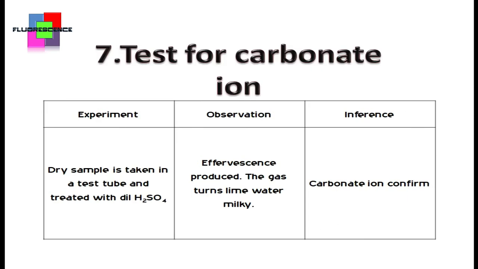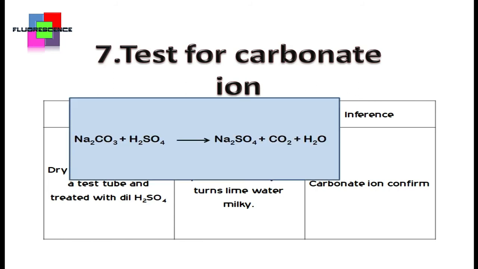Moving to the next one, confirmatory test for the carbonate ion. See, initially you have done the pre-lead test. When you have taken that sample and added dilute H2SO4 to it, but remember, don't heat it. If you get effervescence, pass that gas to lime water. If it turns milky, carbonate ion is confirmed. Remember, carbonate is the only anion which is confirmed in the dry test. The rest are done with the help of sodium carbonate extract.